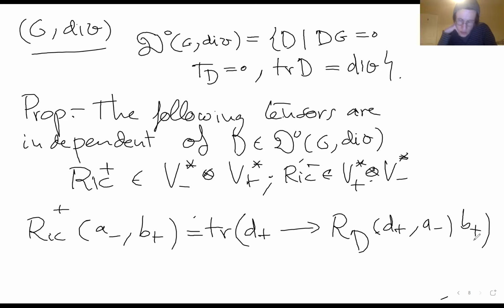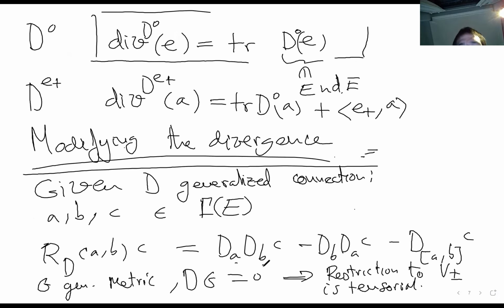When you said that this quantity, which is not tensorial, you're allowed to restrict each individual component to either V plus or V minus? Yeah. Like they don't all have to be V plus. Like all three don't have to be in V plus. Yeah, you're correct. You need A and B to live in orthogonal subspaces, in mutually orthogonal subspaces. So one in V plus, one in V minus. Sorry, what do you mean restriction to V plus minus is tensorial then? Oh, that if you evaluate this on A minus, B plus and C plus, this gives you something which is tensorial. But if you evaluate on something of the form A plus, B plus, C plus, then this is not tensorial. It's a differential operator.